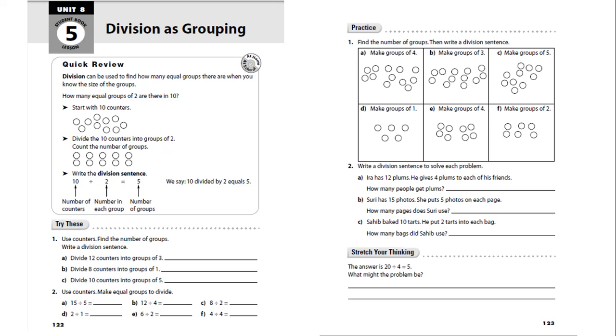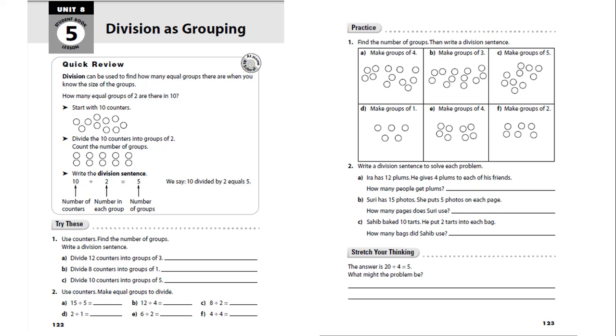If you do not, I will be sending this through to your parents so you have these pages which they can print off. Or you can just write the number 1 and write the answer on a piece of paper or in your book, okay? So you don't have to actually print them off. For the first one, it says use counters. You don't have to use counters unless you just have some randomly at your home.